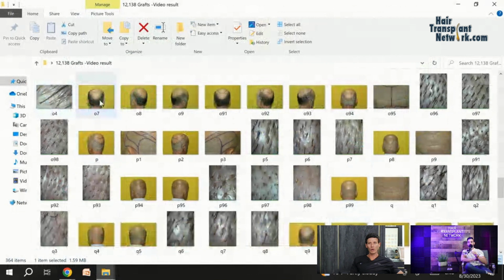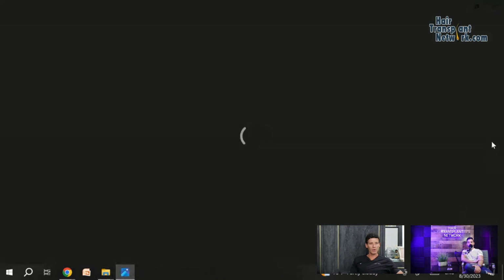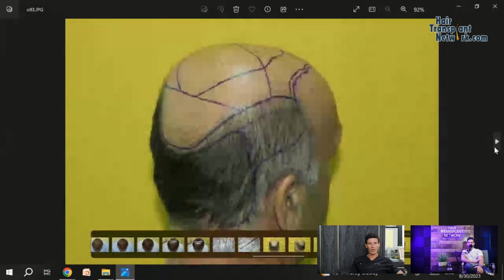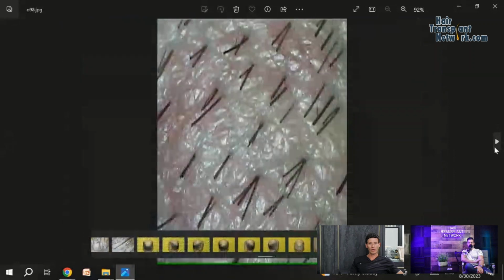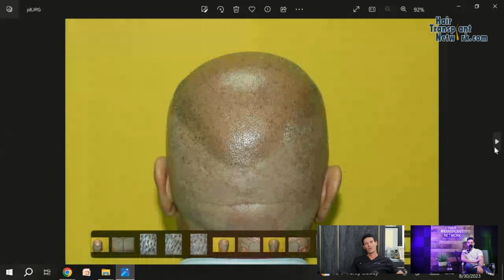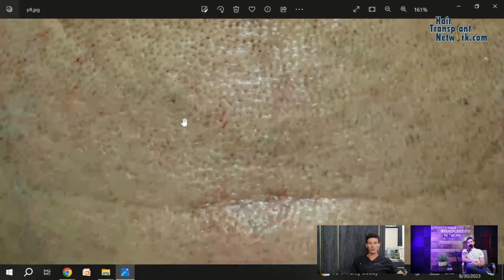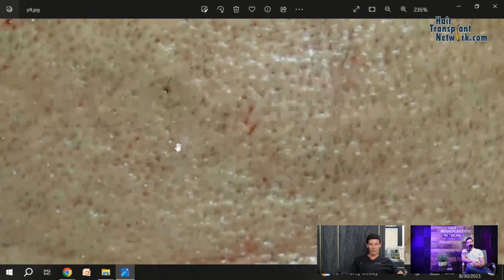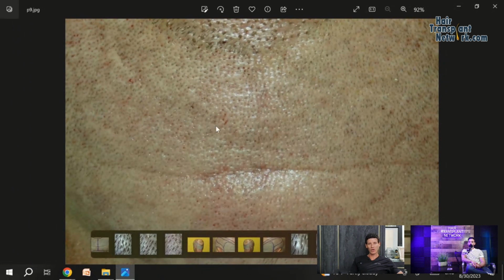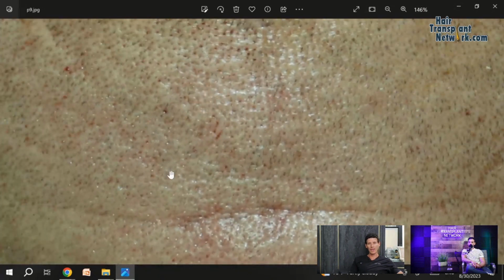And see, this is the donor area, and before here, donor area, occipital. This is short hair before, and here is 12 hours after the first surgery. See the 12 hours. The surgical holes, you can barely see the holes. They look almost closed because of the very high contraction rate, and because of this very high contraction rate, the distance between the hairs becomes less, and this can compensate for some of the extracted amount.